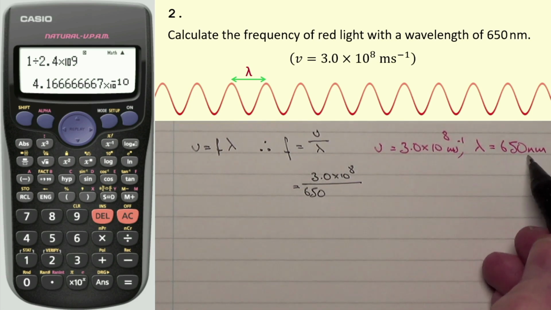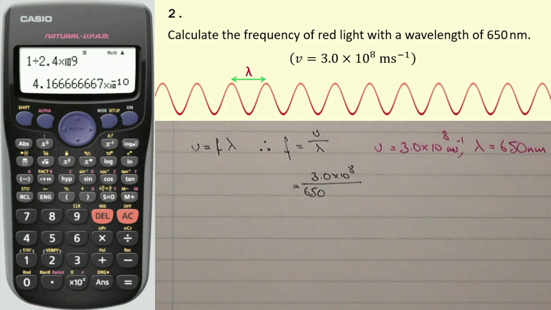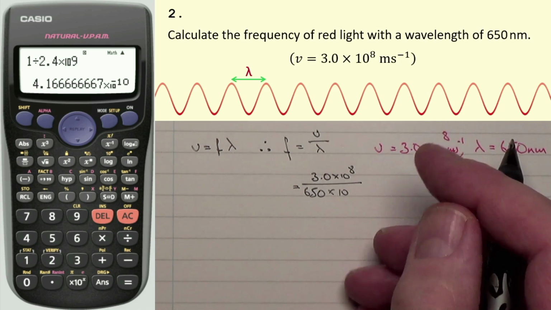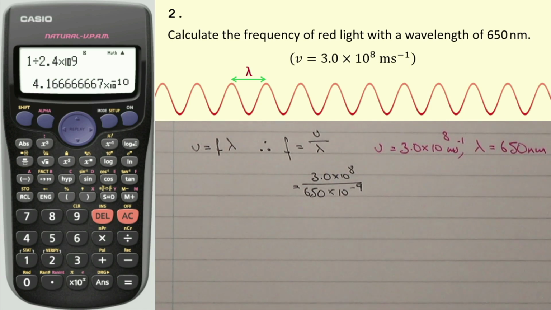But most importantly, what does nano signify? Of course, it's times 10 to the power of -9. So if we want, we could work that out as well, but I'll not write down the answer. 3.0 times 10 to the power of 8 divided by 650. Then I press the times 10 to the power of x button, then the negative button, then 9. So again, I'm just showing you up to the point of entering into the calculator.